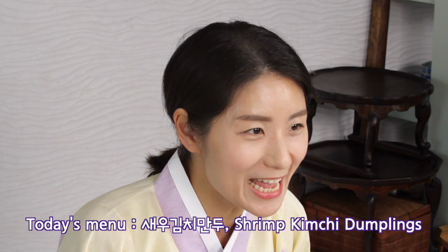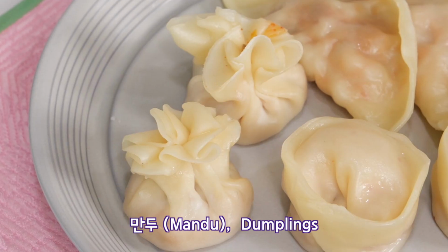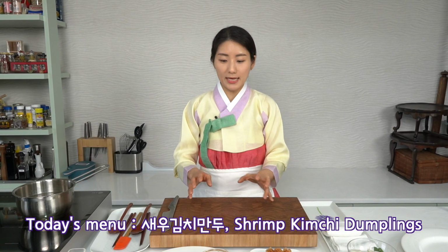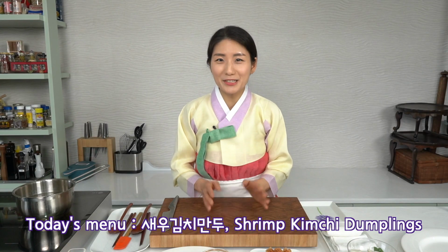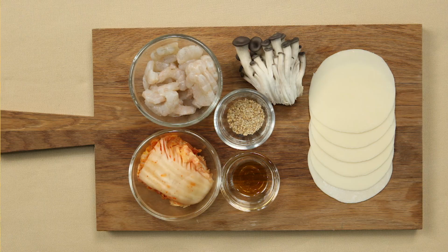Yay! So today we're going to make shrimp kimchi mandu. Mandu means dumpling in Korean. Yay! Are you excited? Okay, are you ready? Let's take a look at the ingredients.